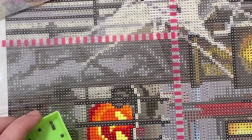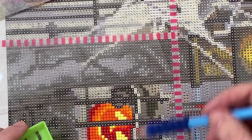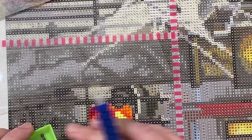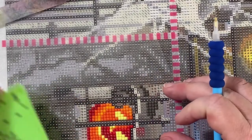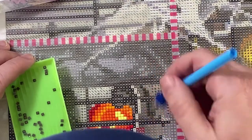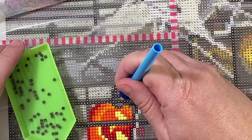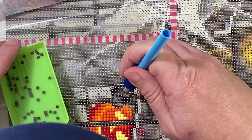So I did watch enough videos to know that if you lay some washi tape down and you section off sections, it becomes more manageable, and it is satisfying when you've actually finished a section, because then you're like, oh my gosh, I've accomplished a section.